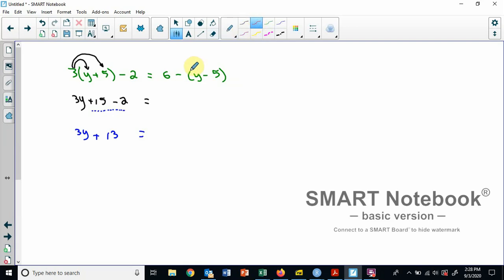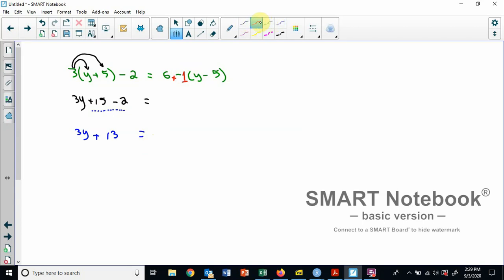And this is where they're really tricky. You go to distribute here, and there's not a number sitting right in front. There's an operation. So if there's ever not a number in front of your parentheses, you can always put a 1 there so that it helps you see what's going on. Now, be very careful when there's a minus sign, because I am supposed to subtract off this entire thing. If I go to distribute to it, I'm going to need to say, hey, subtracting a number is the same thing as adding the opposite, adding a negative 1.